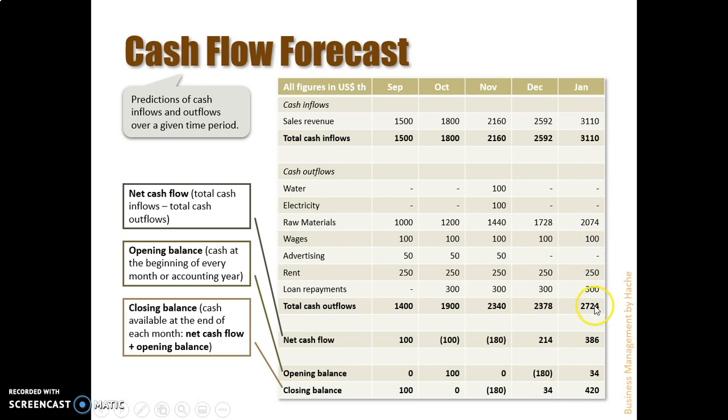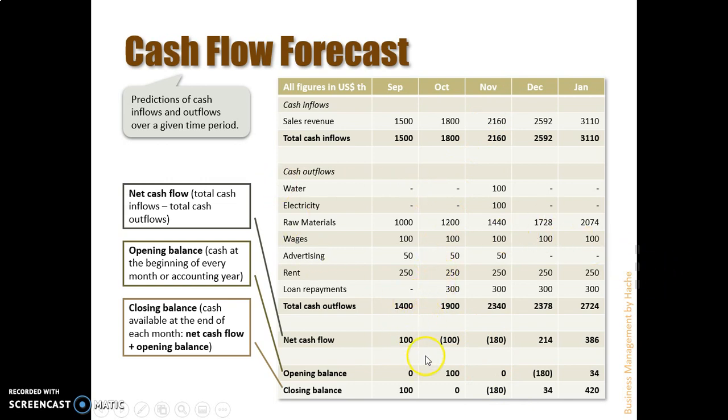Again, sales increase, costs also increase, but in this case, cash flow will be higher again, and we end up having a closing balance in January of 420. So this is what we have as a cash flow forecast. What is this for? It will help us discover that, for example, in November, this business will have a cash flow problem. They will not have enough cash to keep the business running. Actually, something must be done before November, so there will be a higher inflow of money into the business in November to make sure this doesn't happen. We have now discovered that because of this cash flow.